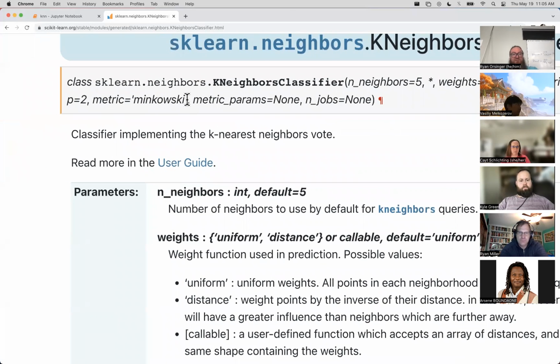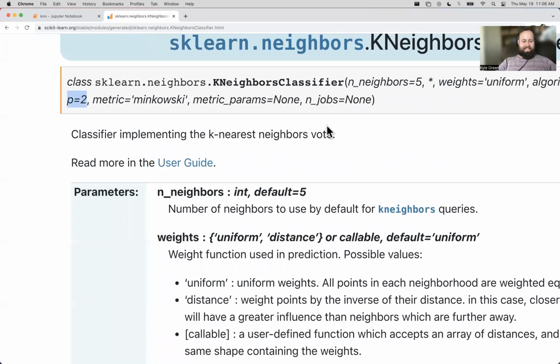The defaults here, at the risk of getting too mathy: the metric is Minkowski distance. That's Euclidean distance and Manhattan distance. And Manhattan distance is taxi cab, it's city block distance. Euclidean distance is as the crow flies. Minkowski covers Euclidean and Manhattan, but the p of 2 is setting the dimension of that to 2, which is Euclidean. And we are not going to go into non-Euclidean geometry in this class. That's for your weekend. Y'all gotta have something to do on the weekend.